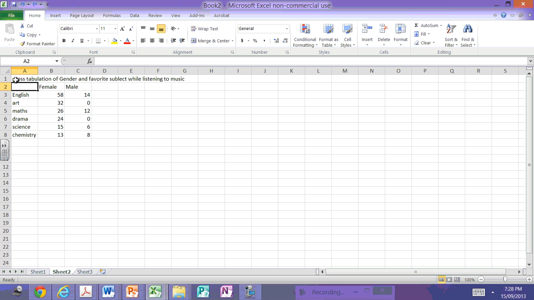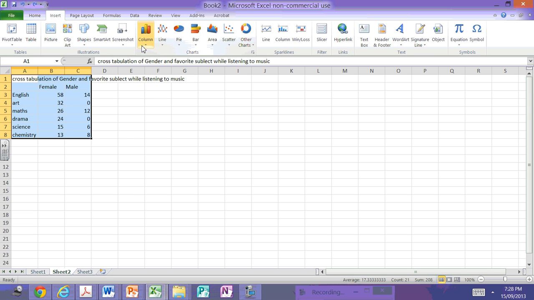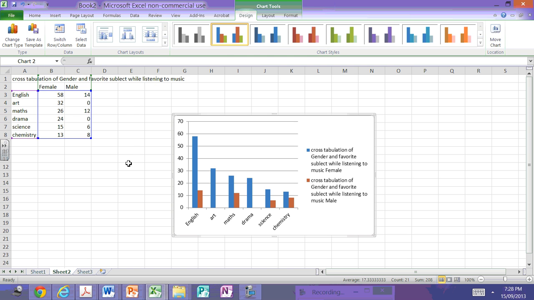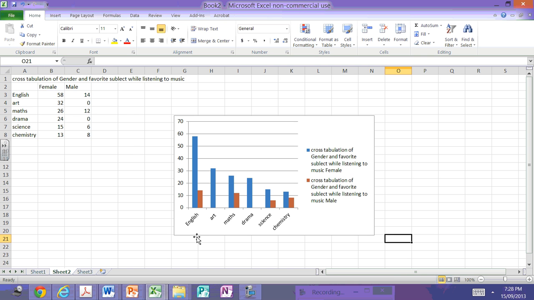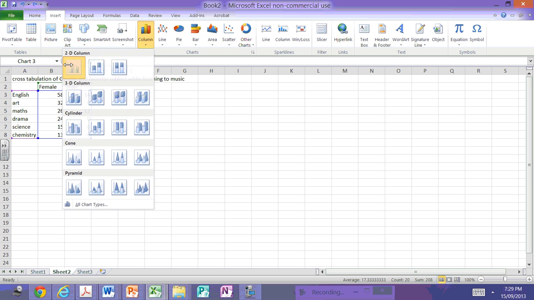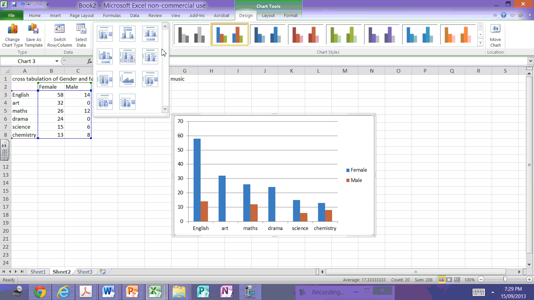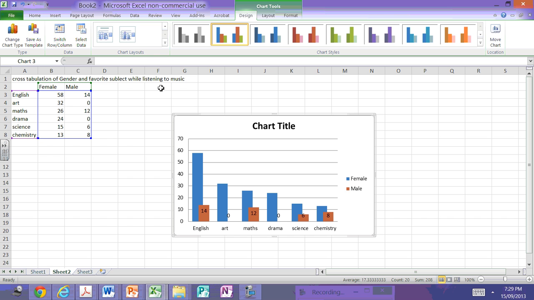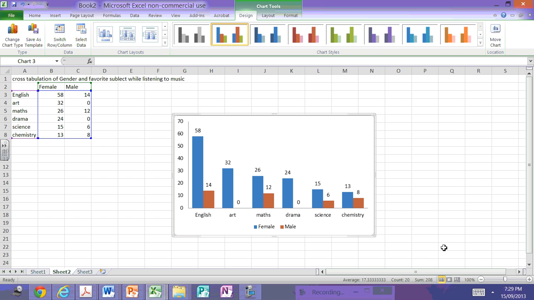And okay, let's see if this is the title. Otherwise, I have to insert my title separately. Yes, it's doing that all the time. I'm sorry. So I'll do my chart, insert chart here. Okay. I will do my favorite one because, oh, the other one that gives numbers, which is also good. Probably that's the best one, which has the numbers.